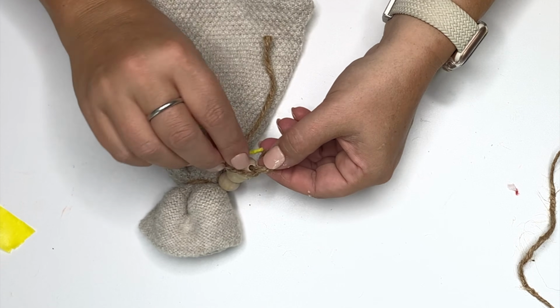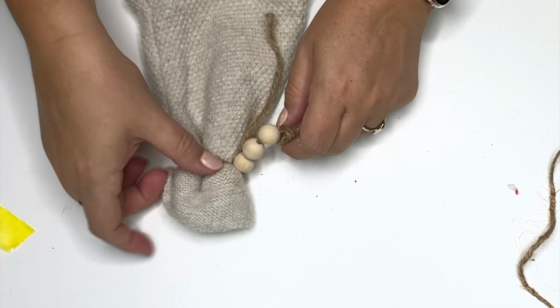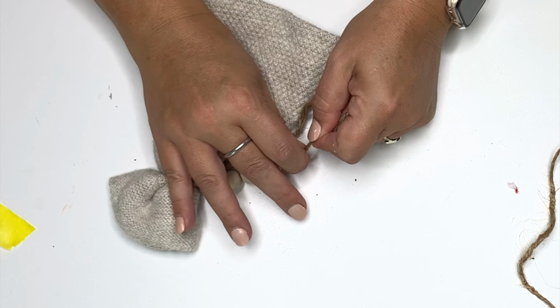Now I'm just going to add a little knot here at the bottom. I will secure the bottom bead to the knot with some hot glue. And the reason I do that is just to make sure that knot doesn't go anywhere either, because I am going to cut off the end.